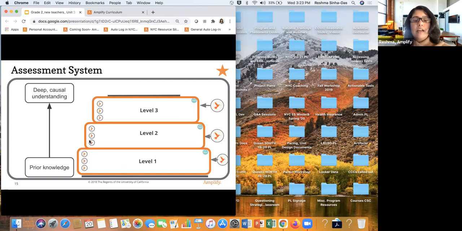And today we'll be taking a closer look at what does a formative assessment look and feel like, and what can you do to take action? How can you collect data, and how can you respond to that data in a way that's actionable? And as you'll notice, the formative assessments, unlike the other assessments, are sprinkled throughout the unit. They occur typically in almost every or every other lesson.